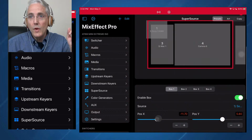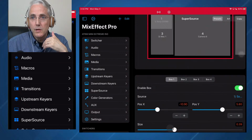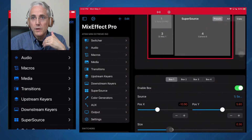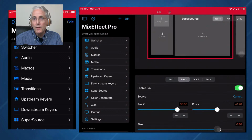And in order to fit the phone, I think we're going to have to slide up a little bit more and make it smaller. So make the picture-in-picture smaller. And you're seeing this live, I think you are. You're actually seeing it modify live on the screen. So now I need to come over to box number 2 and drop it down in size. So we'll bring it down to about the same width as the, all right, just my finger instead of that. There we go.